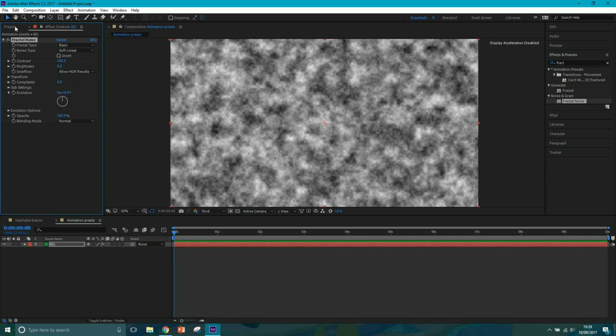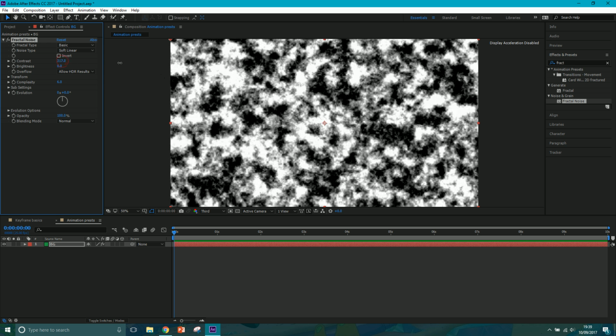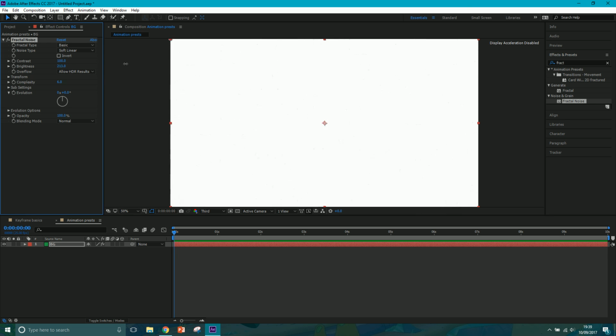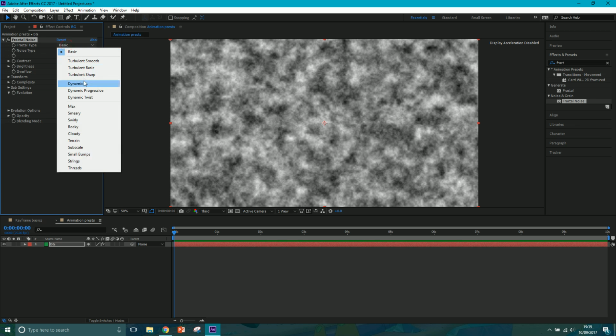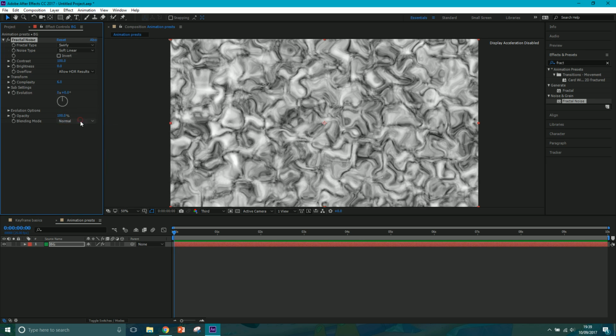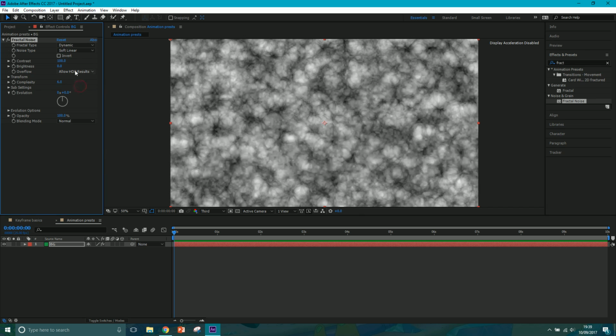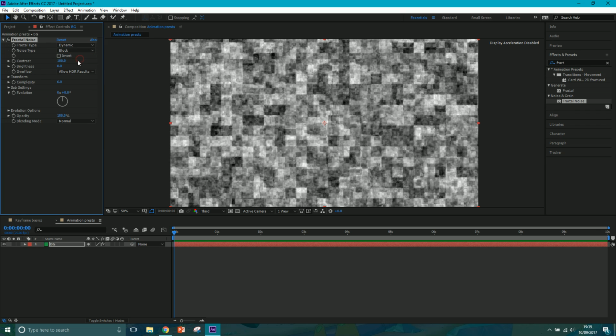Now what you'll notice is you've got your project window by here, but this will have popped up, your effect controls, and it's where you control what's going on here, because this is an effect. So you can alter the contrast, you can alter the brightness, you can alter the complexity, which may be hard to see in the video, but have a play with that yourself. But what I want to do is go to fractal type, and I want to look at dynamic. It'll just do a little different kind of thing, a smeary, swirly, but I like dynamic. And then there's also a noise type as well, so there's a fractal type and a noise type, and I'm going to go with block, and you can see that gives a sort of pixely kind of thing.